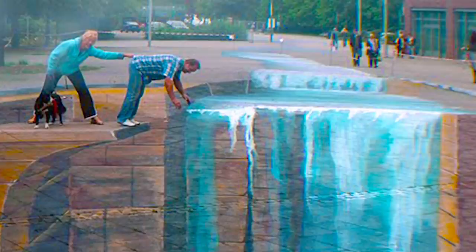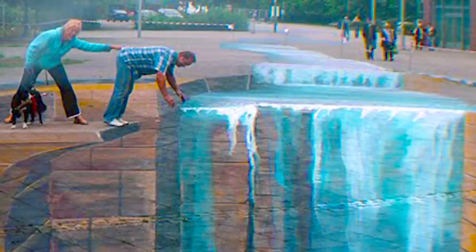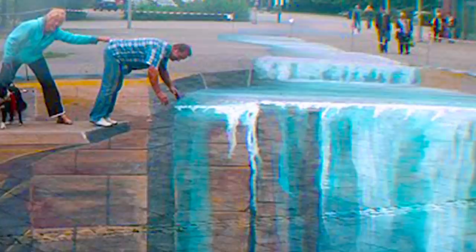Now it's time for the odd topic. Have you ever seen a floor painted to look like a giant open chasm you could fall into? Well, you have now. Optical illusions like this are truly brain-bending and trippy, especially if the artist has a realist style, as is the case here. This isn't the only painting of its kind — they've actually become something of a trend. An art duo called 3D Joe and Max even travel the world creating them. Maybe they're responsible for this one. It is incredible stuff, even if it does break our brains a bit.